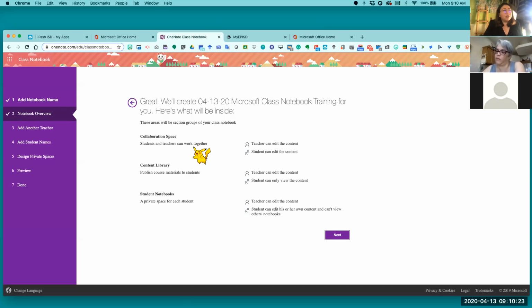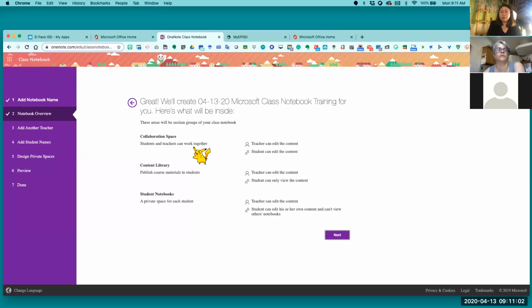You're going to have a collaboration space. Pretty much in the collaboration space, all your kids can work on different pages. That's pretty cool because if you're doing, let's say, breakout sessions or group work, you can have them work in different spaces. Or if you just want everybody to collaborate on one page, and I'll show you that later, you can do that as well. When you're live, doing for example a video conference, and you just want to see how they're thinking, how they're doing, you can do that in the notebook.